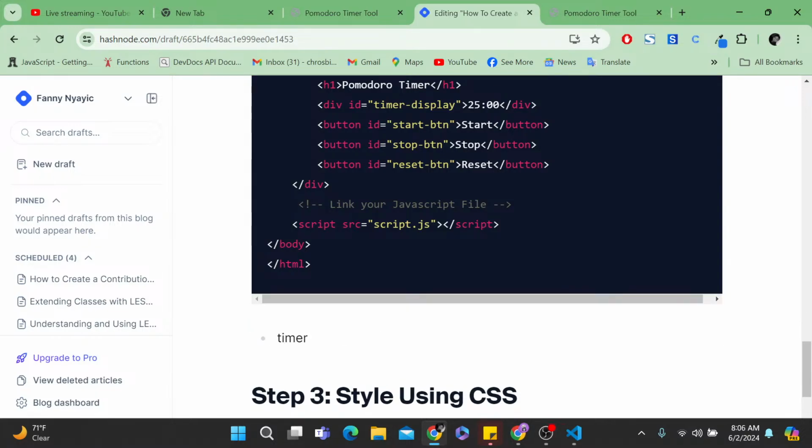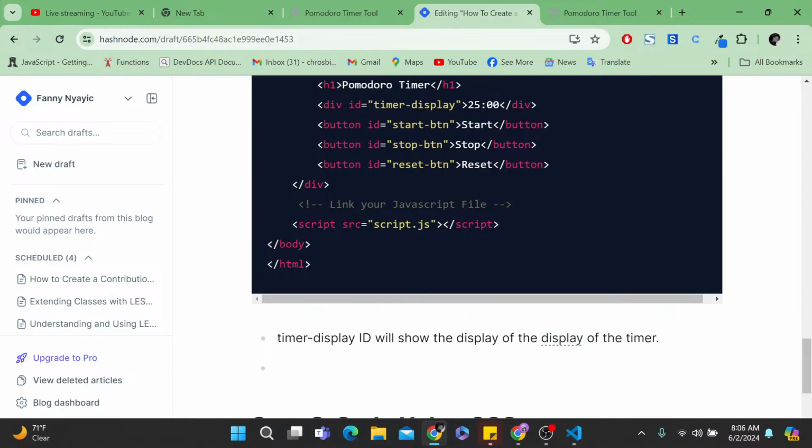Say timer display ID will show the display of the timer, where it's going to display from. Then the start btn. This is the ID for the start timer button. And then we have the stop btn.